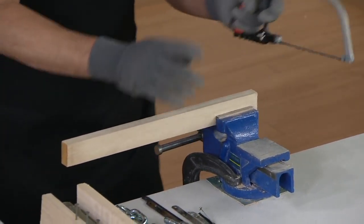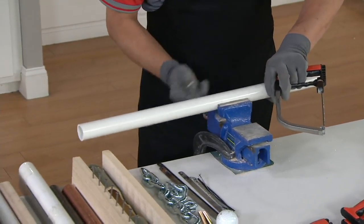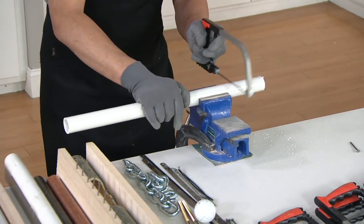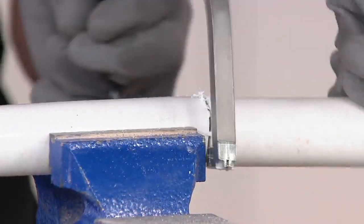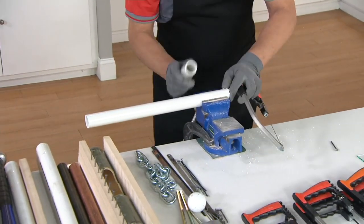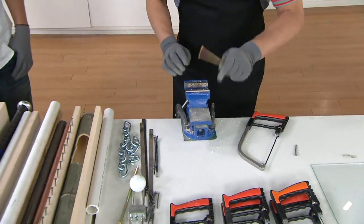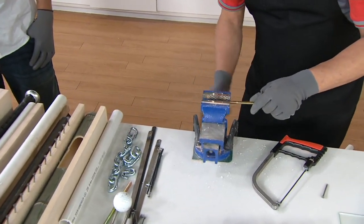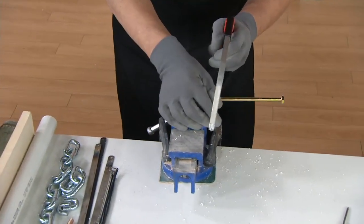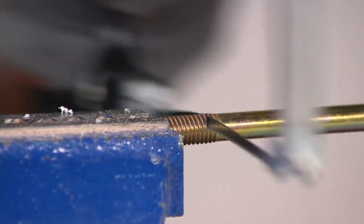That's in the middle position for straight cuts. This is PVC pipe — same blade, we didn't switch the blade. It cuts very smooth and clean. Look at that. Beautiful. Now it's a steel bolt. We still didn't switch the blade — it's the same blade. Look at how easily it cuts and how quiet it is.